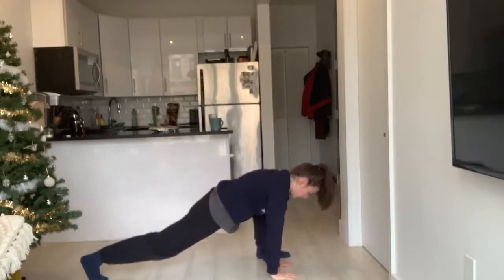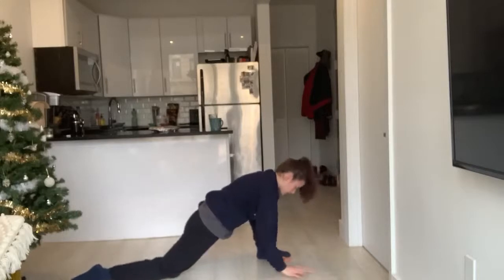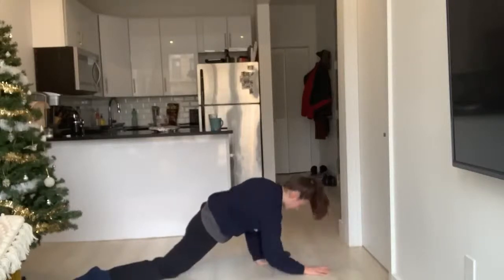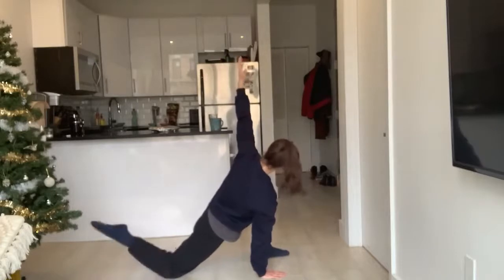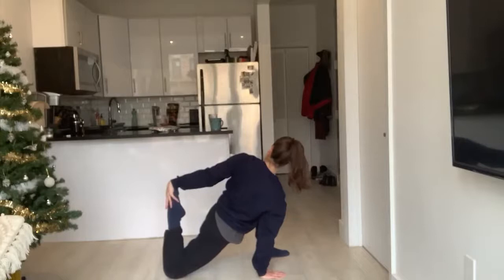Open to have both hands on the inside. Drop the knee. Drop to your forearms if that's available. Opening up the hip. Come back up to your hands. Rotate that left arm around. Touch the back knee up to the glute. Open up, spiral open, stretch.